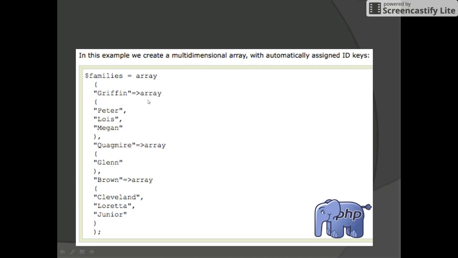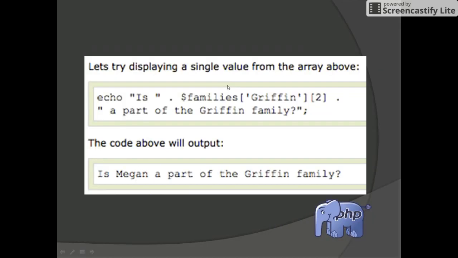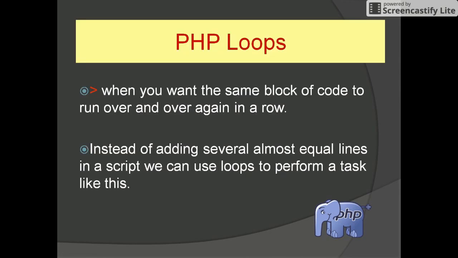We can define it in this manner. For example, families is an array variable which has Griffin, which is also an array. This is a multi-dimensional array of associative arrays. Similarly, we can have a multi-dimensional array of numeric arrays.